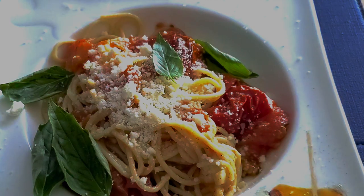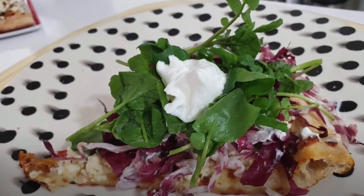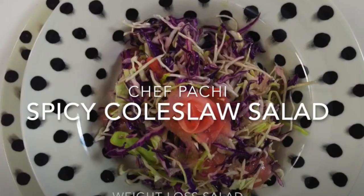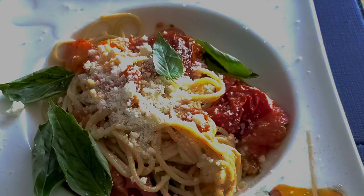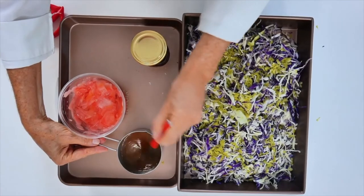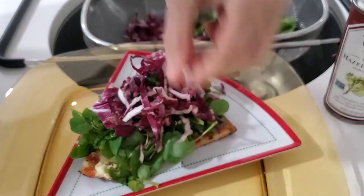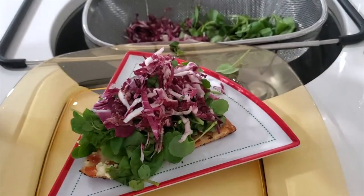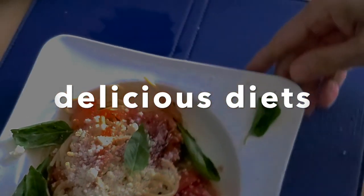I have a couple of those salads coming at the end of the video — both different kinds, but they're both cruciferous vegetables. For the recipes, go under the video, go to the links, and watch both delicious salads. Every time you have a carb, eat the salad right before your meal — it's gonna help you lose weight. I can do it with watercress or I can do it with cabbage, and I'm showing you how I can do it with both. Every meal, it's a meal that's gonna help you lose weight or at least maintain your weight.